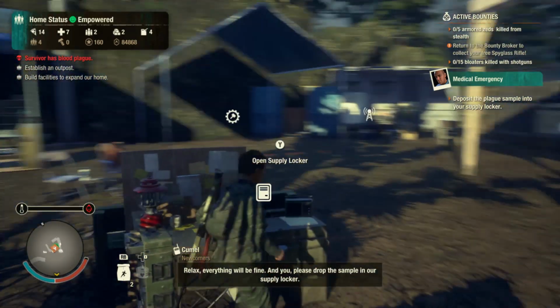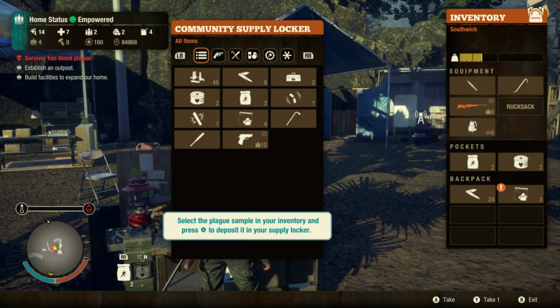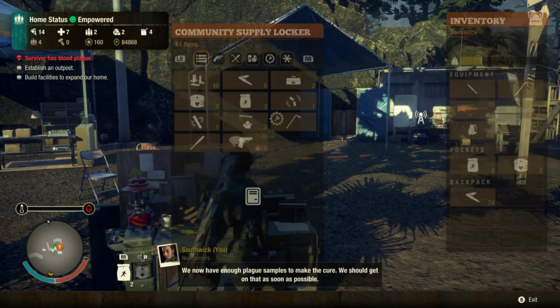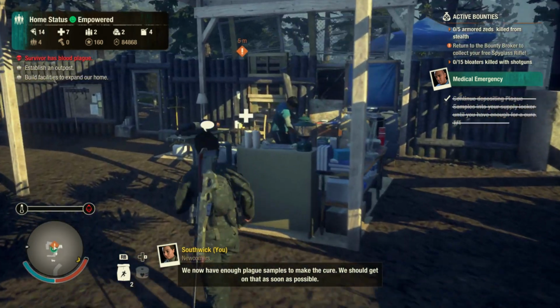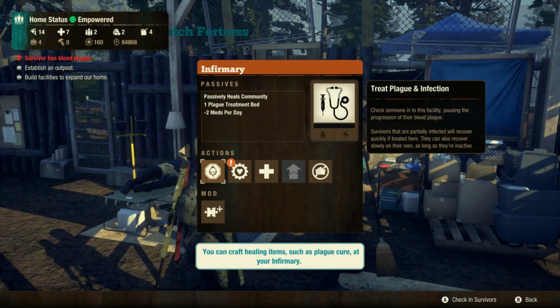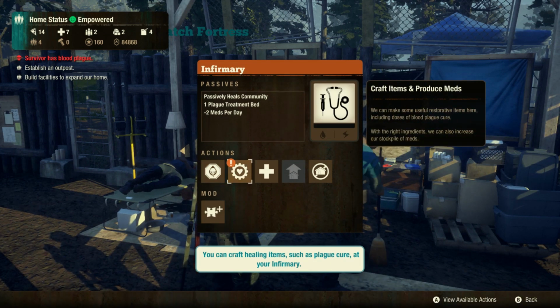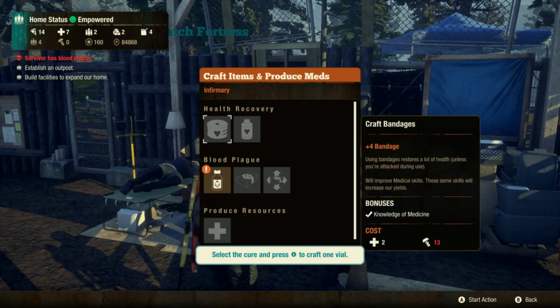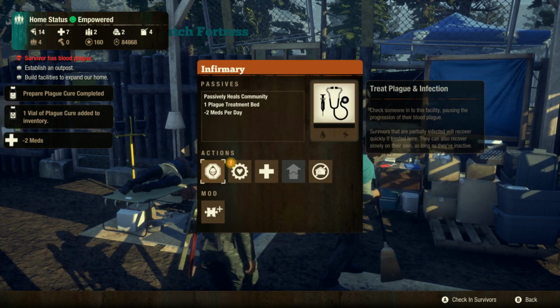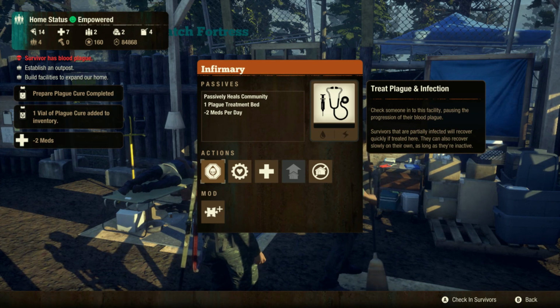Henry, please stop the sample process. Yes, sir. We now have enough plague samples to make the cure. We should get on that as soon as possible. Right, in order to make the cure, we go over to the infirmary. Click on here. You can see just down there it says prepare plague cure. Click on it. Alrighty, I have the cure in hand.